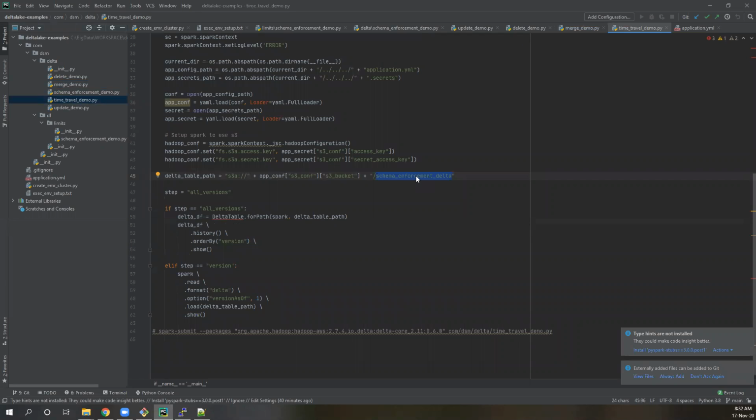This is called time travel, or versioning, of Delta Lake. First you created a DeltaTable.forPath, reading from this particular path and creating a Delta table. Then you say deltaTable.history.orderBy version, then show. Now you can see how these versions look.